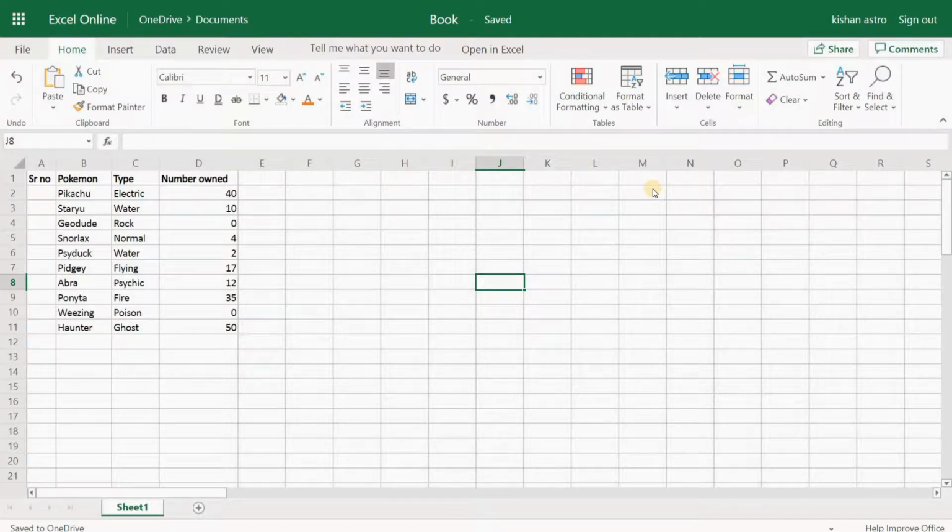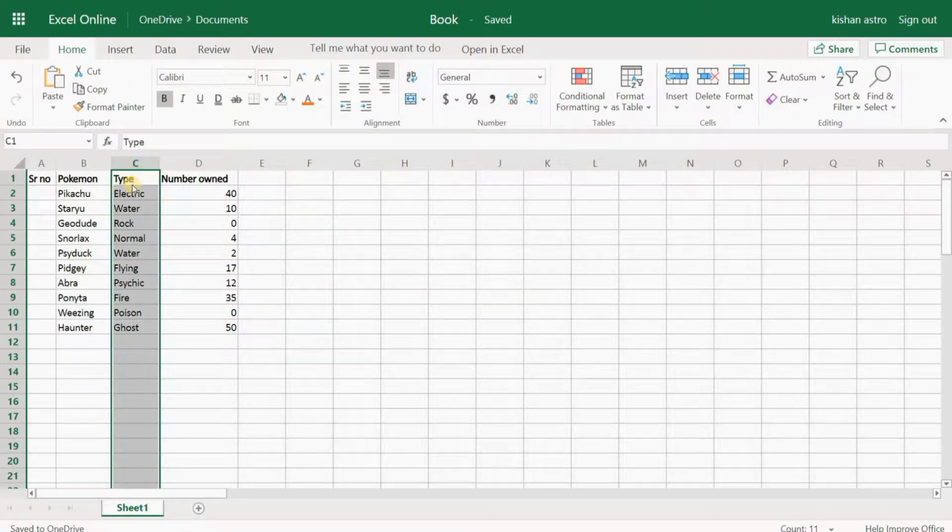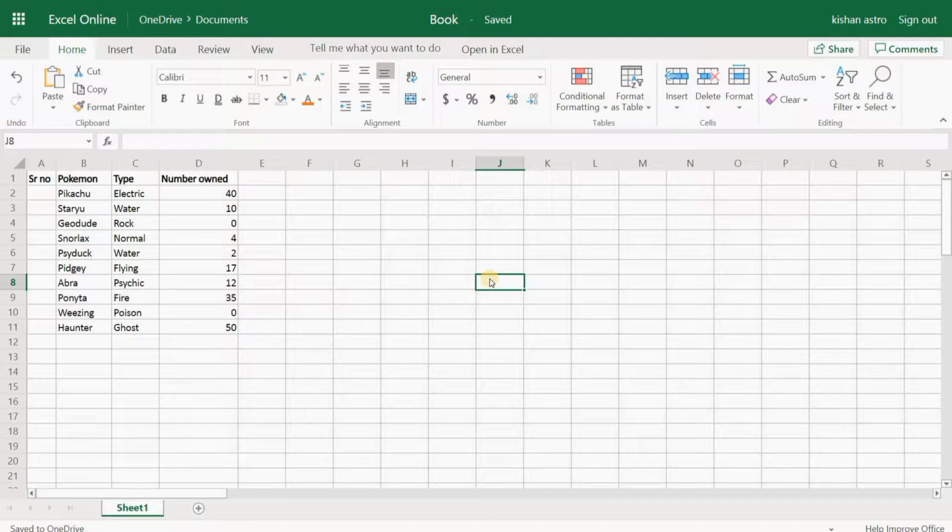So as you can see, I've added some more values to my data set which I used in the previous video. I've added some more values and even two more columns. Why not? The first one I will talk about is the Pokemon type right here. As you all must know, every Pokemon has a type, like Pikachu is electric, Staryu is water type, and so on. So I've added another column for that, and I've even added another column for the serial numbers, because why not? Anyway, let's start by adding the serial number, shall we?